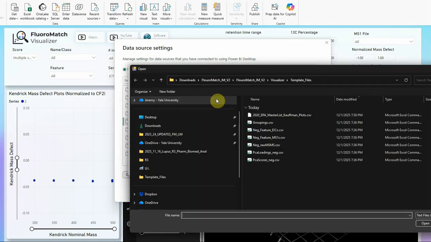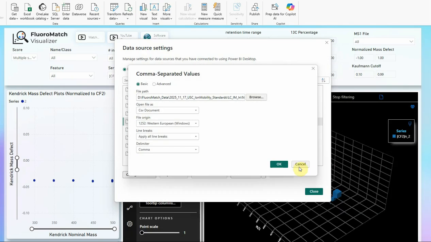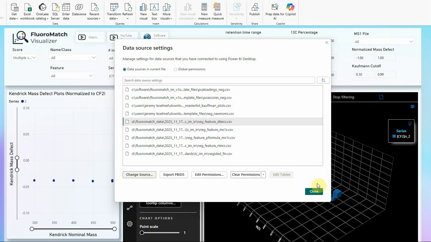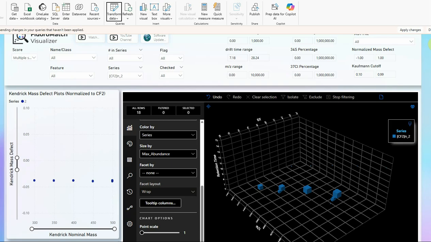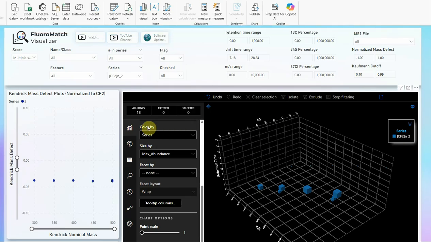You would then navigate to your output, find drift times EICs, upload those, and then press OK. So I'm going to discard changes here, but normally you would select apply changes. And it would slowly upload, and within 5 to 10 minutes you would now have your new data set.